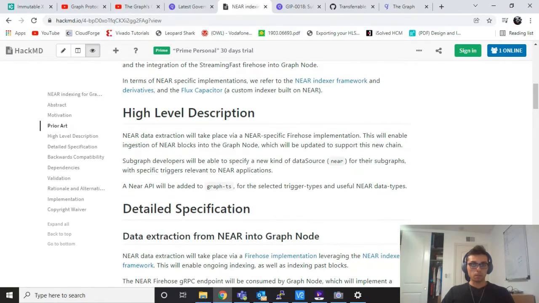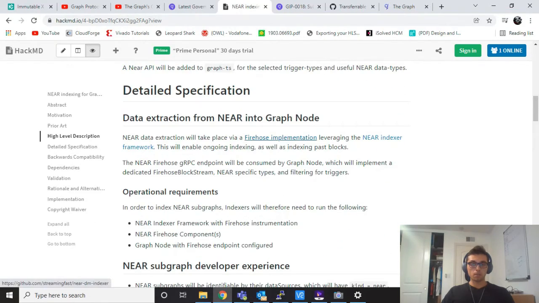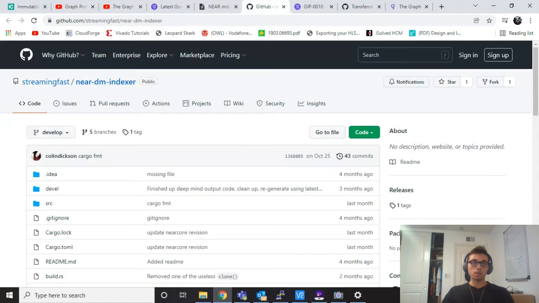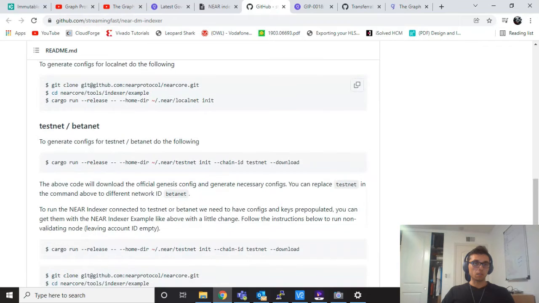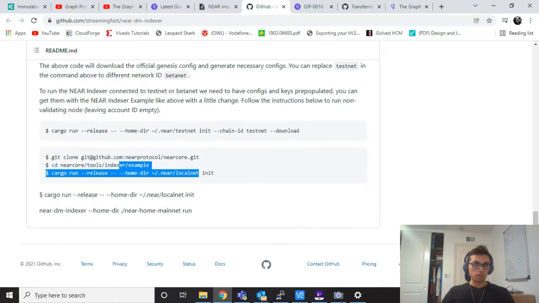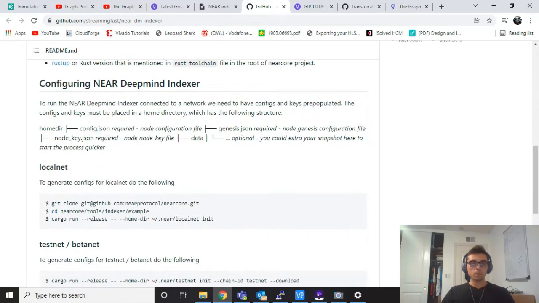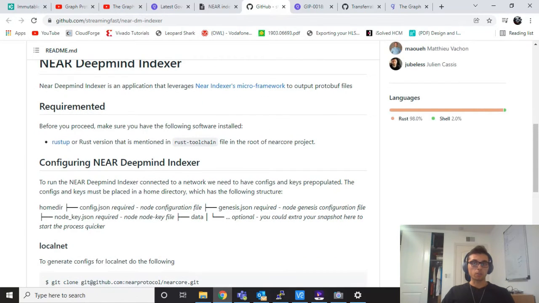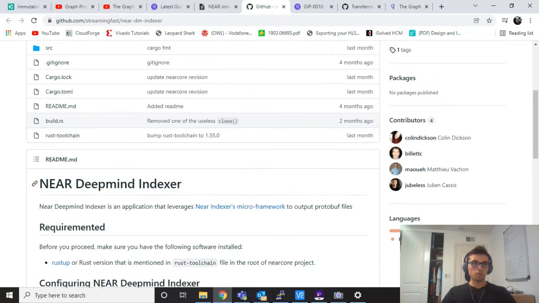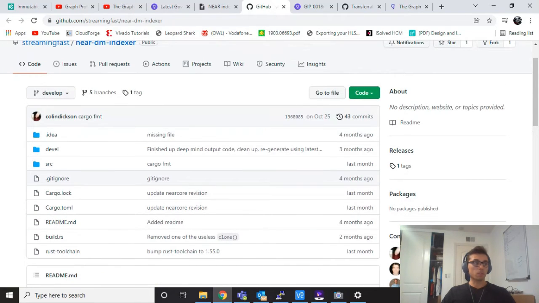And then the NEAR code, so indexing NEAR, I think their demo Firehose implementation. This is what I was most interested in, and I opened it up, and they have this README, which is basically a bunch of commands for testnet or betanet. So I'm wondering if this is the demo that they were going to end up running, but they didn't actually run. I'm wondering if this is something we could run, but it's in Rust, and I'm not familiar with Rust. I don't know if looking at the source code would be particularly helpful.